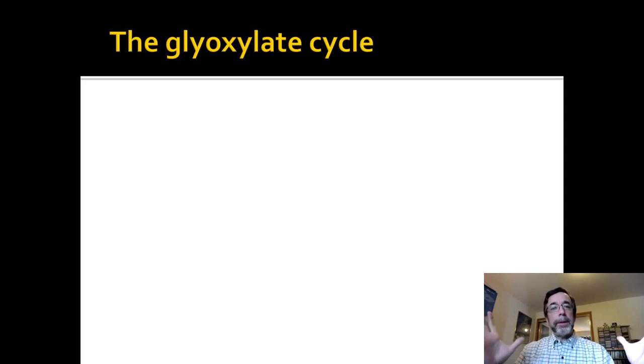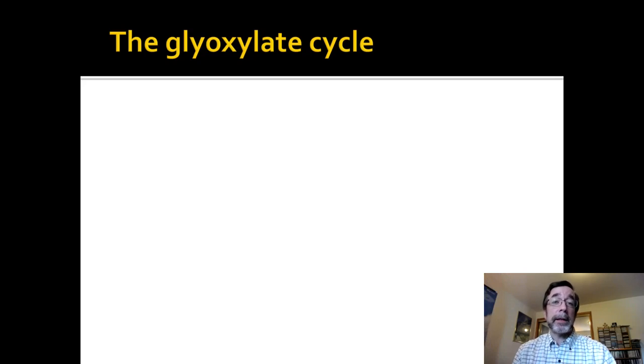A seed growing into a plant is the ultimate anabolism, right? But it's not able to photosynthesize yet. So how does it get enough energy to be able to put molecules together until it can put its leaves up and actually capture sunlight? It needs a more efficient form of energy storage than glucose to do that. Glucose just won't cut it. But fats will cut it.